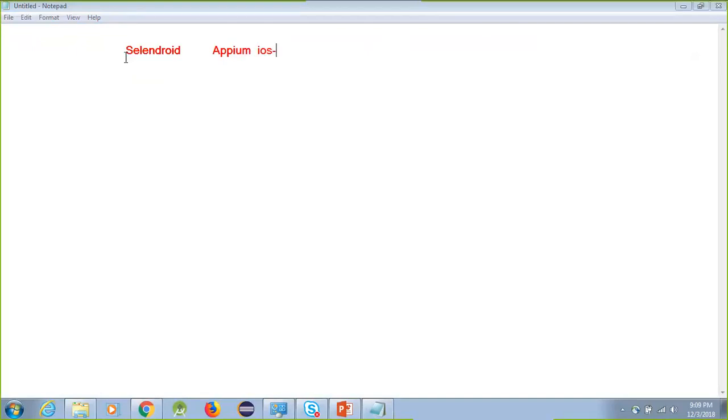The third one is iOS driver. The fourth one is Calabash. Then you have Espresso. You have Robotium. And XCUITest. Look, this XCUITest is a part of your Appium only.